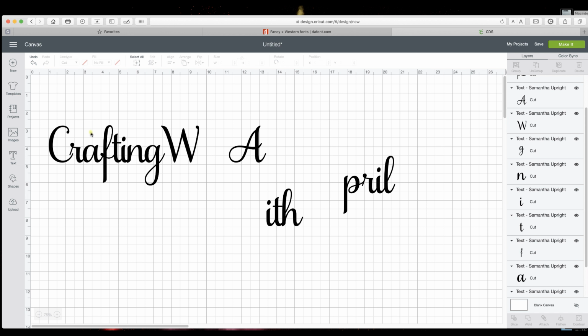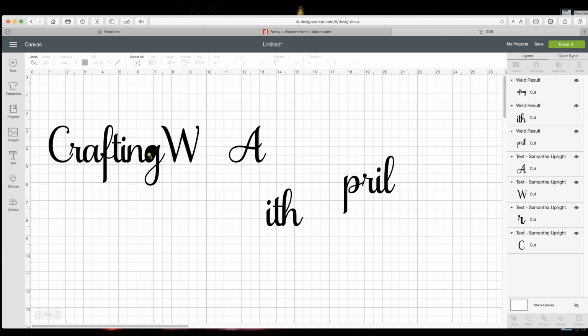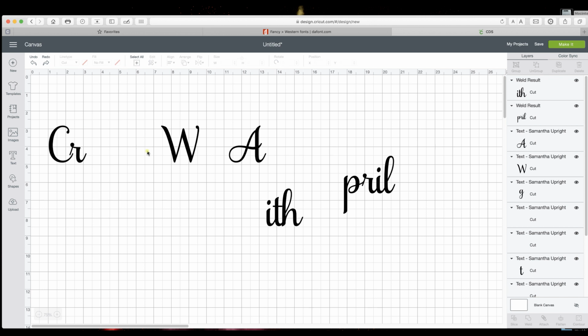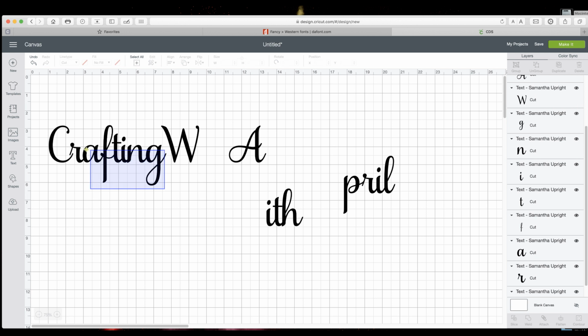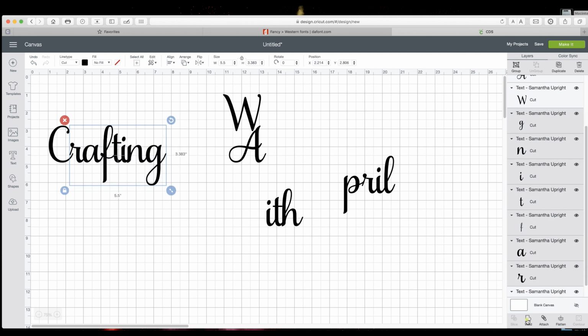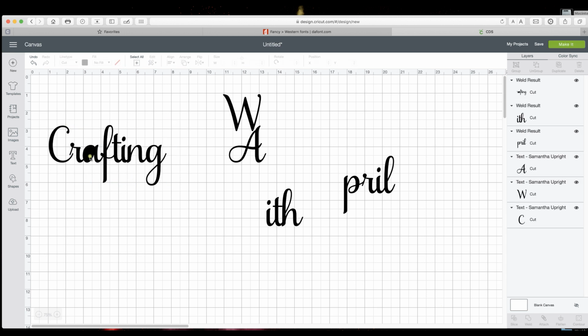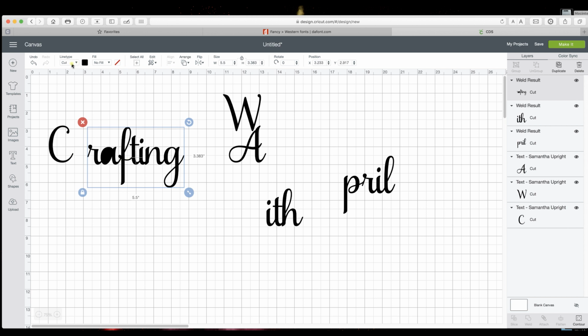Don't want that W. Just weld. And see how that filled in? I'm glad that happened. You can undo. That means the tail of that other letter, and I can see it right there, is sticking into the center. Just going to have to space it out a little bit more, or you can make it really big and you can get rid of it that way. See, that one's too close now. So I'm going to undo.